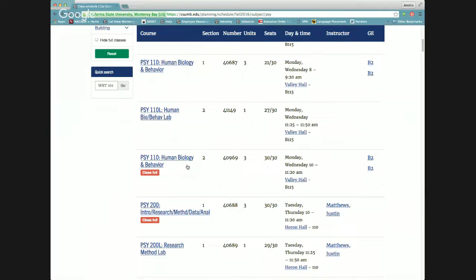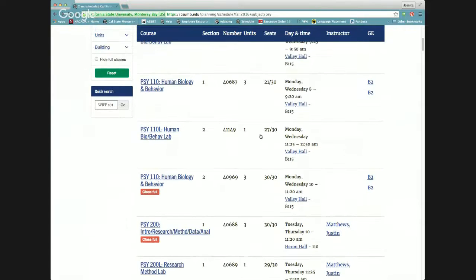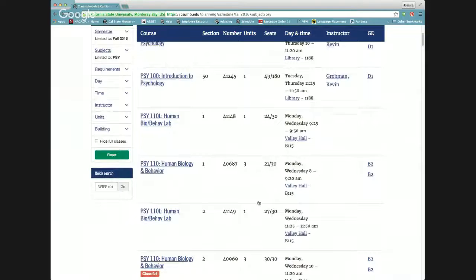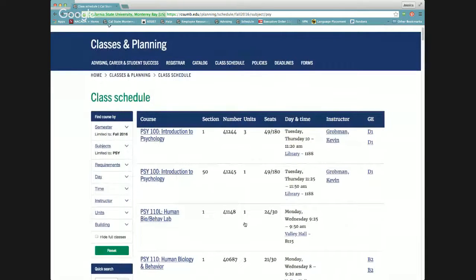And this web schedule is pretty up to date. It's updated almost every hour. So it's a pretty good idea of if it's full. If it says that there's 3 seats left, that's usually pretty accurate. They might be gone already also, so you always have to check on that. But it's kept up pretty close to the current numbers.